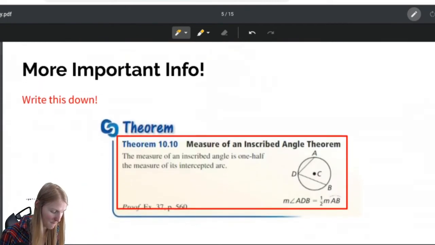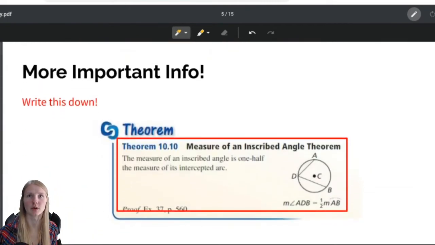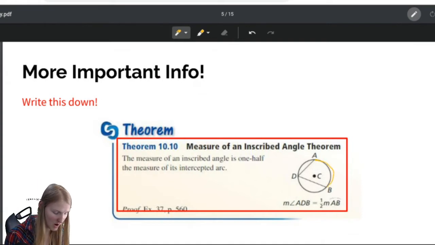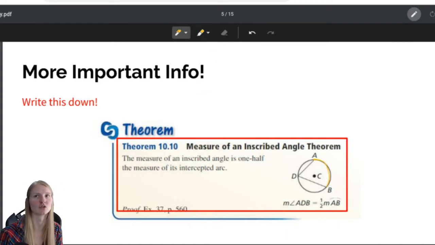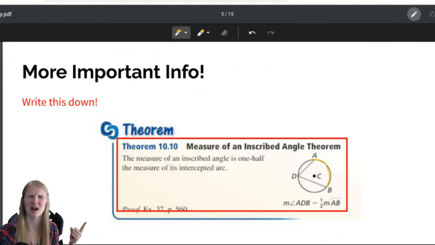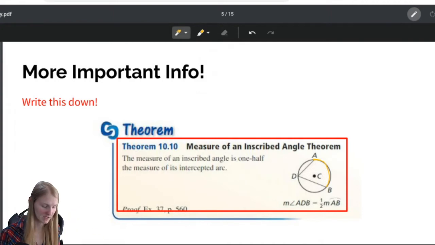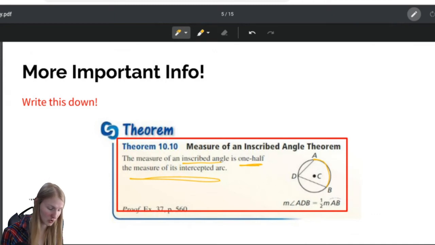And they work together just like you see it in this picture here. Okay, now, this is also very important. The measure of an inscribed angle. So you know how to find measures of arcs. That's what we did last lesson. So we know all about finding arc measures. But what about finding these inscribed angles? How would we do that? Well, we have a theorem here that says the measure of an inscribed angle is 1/2 the measure of its intercepted arc. Cool. So if we know the arc, we can just take half of the arc, and that gives us our angle.